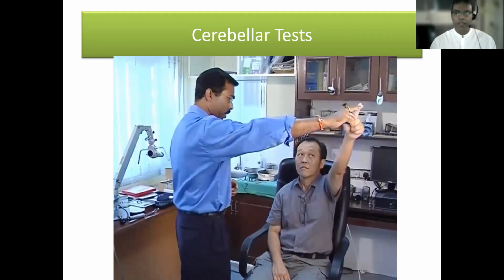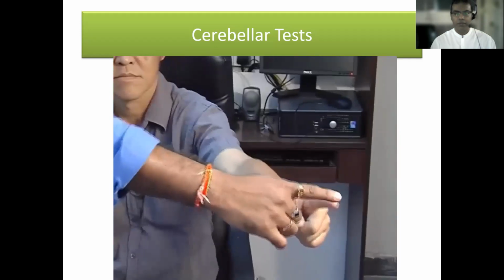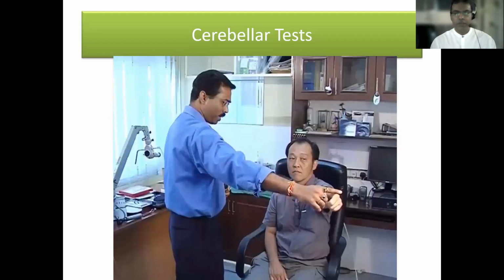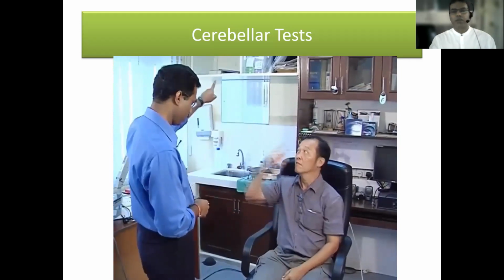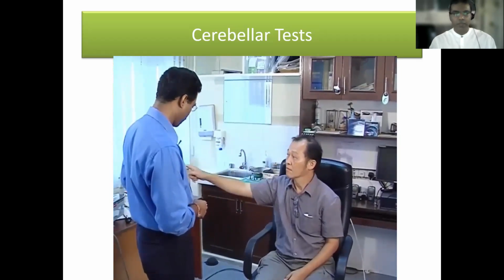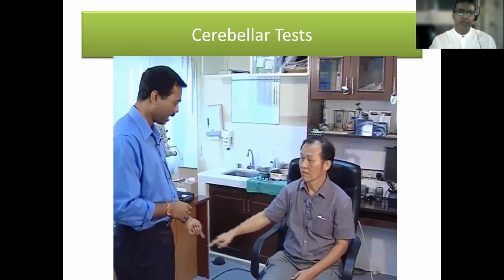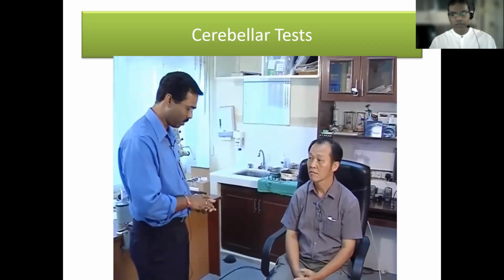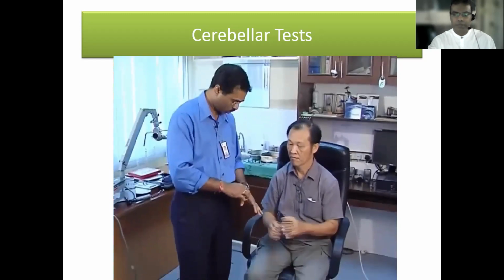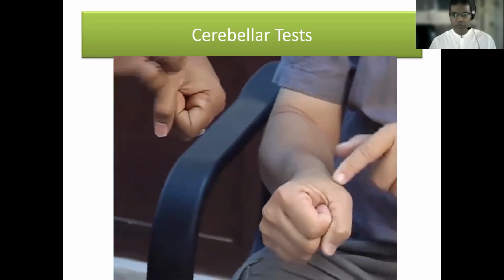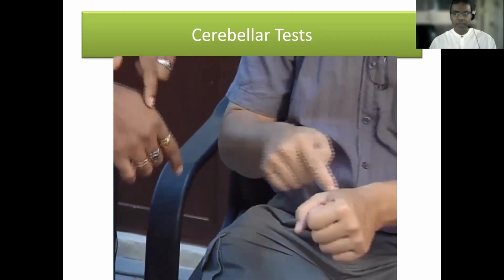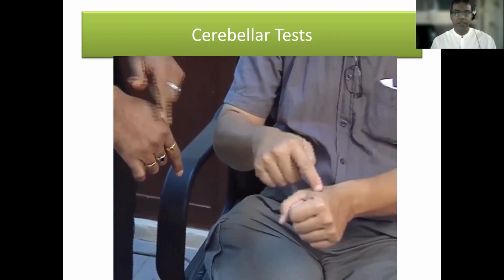So then we look for pass pointing. Okay. So basically, we look for incoordination. So if the patient's movement is incoordinated and the patient cannot sort of touch the point in a smooth manner, it suggests a cerebellar deficit. So there are a few tests which can be done to check the smoothness of movement or this coordination of movement. And if there's any abnormality, it signifies a central disorder or cerebellar disorder.